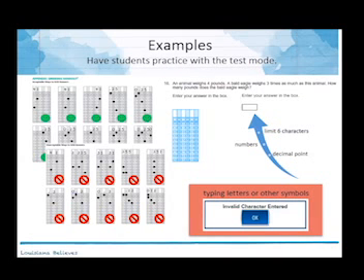Examples of having students practice with the test mode, again, math always stands out for me. This is a math example. This is an item from the practice test. Looking at the right, you'll see the paper version, which has the grid, and they certainly need to practice with that grid. And then on the right of the grid is an entry box that they would experience. They need to know that they have a limit. It's 6 characters because there are only 6 boxes for them to enter in the grid, so it's the same.